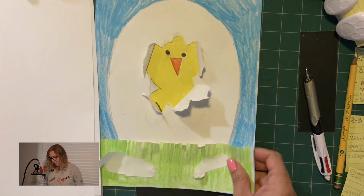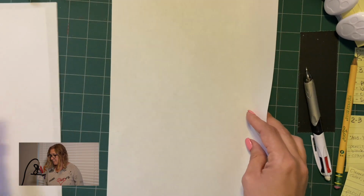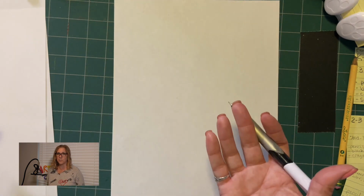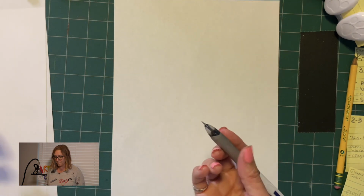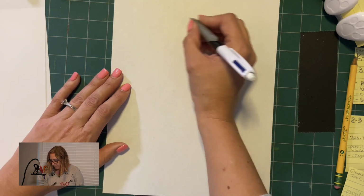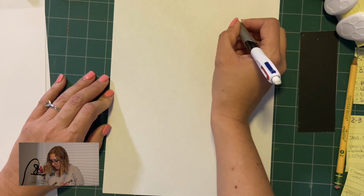Okay, so surprisingly enough, we need three pieces of paper. We need one for the actual chick, one for the egg, and one for the grass. Step one is that we need to draw the egg. Now, this is not easy. Let me tell you, it's not easy to draw an egg, but our egg's really perfect. We're just going to draw an oval. I'm going to use a pencil, and then I'll trace over later. I'm going to try to fill the paper as much as I can.